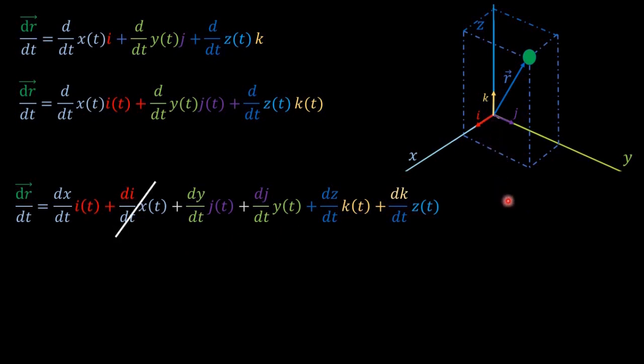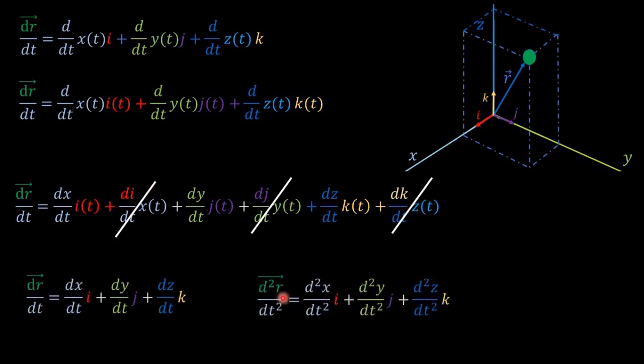Okay, so they become 0. So these terms would disappear. So this term goes, that term goes, and this term goes. Just get left with this. The same thing applies for acceleration as well. So you can imagine if we were to take the other time derivative of this, we'd get an even longer expression, so it can become quite confusing, but we will look at this at a later stage.